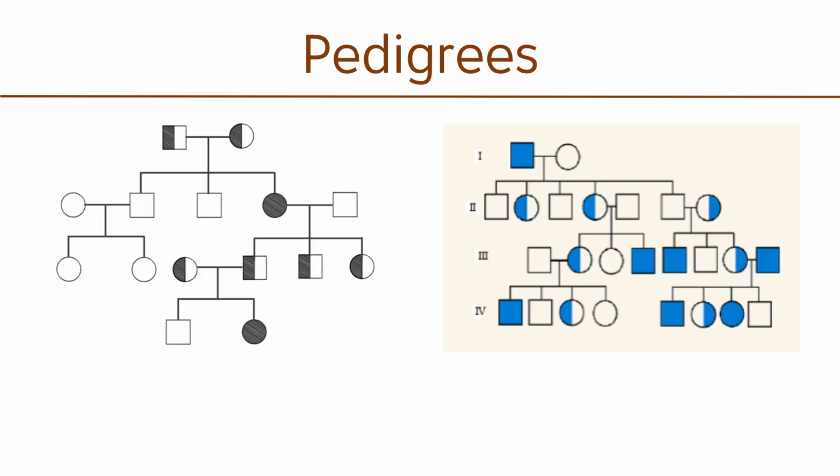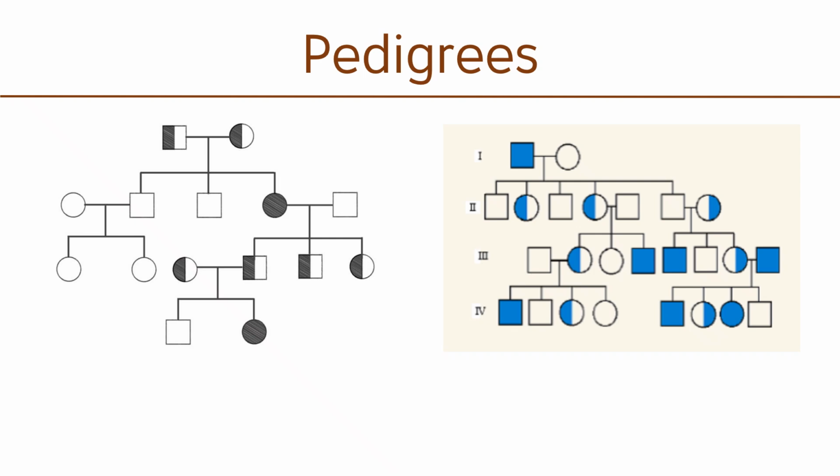So we have two example pedigrees here. We have generation 1 here, generation 2, 3, and 4 generations on the left. We have partially filled in symbols, so we do have carriers here. And if I were to ask you to tell me, is this an autosomal disorder or is this a sex-linked disorder? And then is it dominant or is it recessive? How would we be able to identify that?